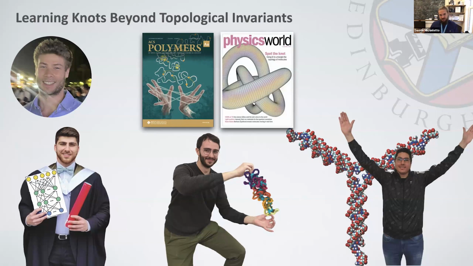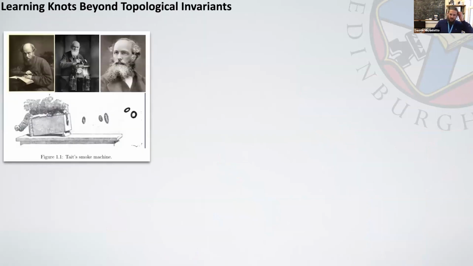If you're interested, there is a nice open access article in Physics World called Spot the Knot, and Georgie also came up with a little game that you can play just to understand how difficult it is to identify knots. And well, let me tell you about this story. I'm quite fond of this story just because it has its roots in Edinburgh, where I am at the moment.